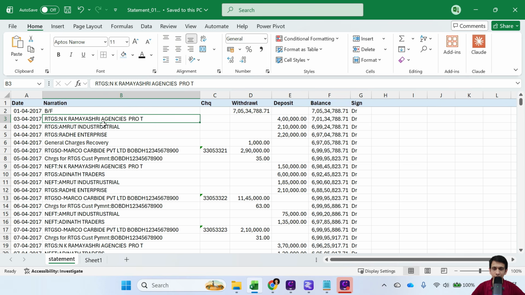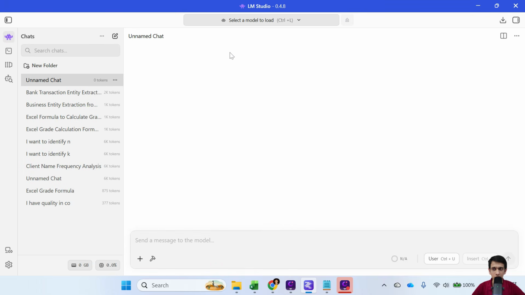Okay. Now ideally we could have simply uploaded this statement on Claude, Gemini or ChatGPT and told it to do the same. But as you know, due to data privacy, this is not allowed, because this data would go to these AI servers for training purposes. So what I will be doing, I'm using a software called LM Studio, which can download open source lightweight models, LLMs, and it can locally run these models. Okay, so it is a free software.